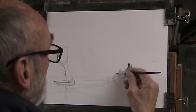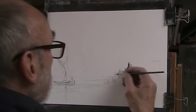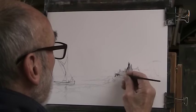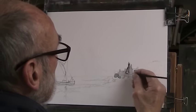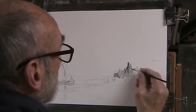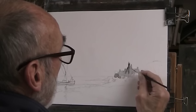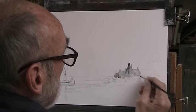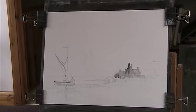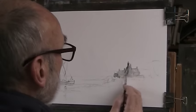You have to work fairly quick because the acrylic dries into the paper quite quickly. Oh, that's all we need, really. I might go over a bit of a tint of sienna, burnt sienna. Okay, so they're the buildings.